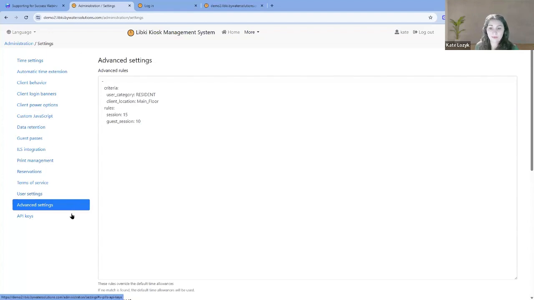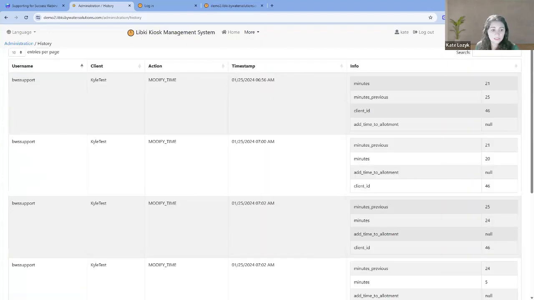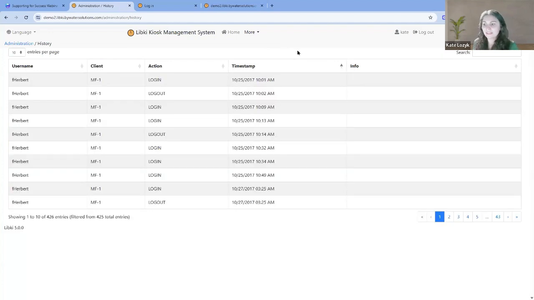Outside of this administrative panel, in the More section, you can view additional options. So for example, history, statistics, set closing hours, and view any logs. In the history section, you can see any usage, sorted as well. It can go as far back as when you started using Libki. As you can see here on our model site, it goes as far as 2017, but you can also set it, let's say, to 1 year.